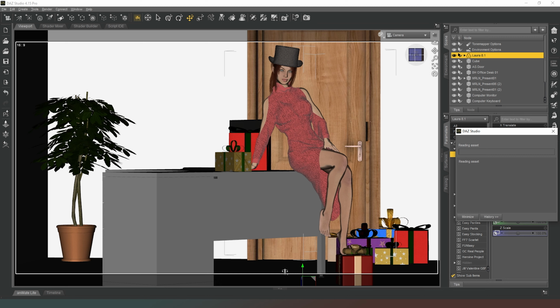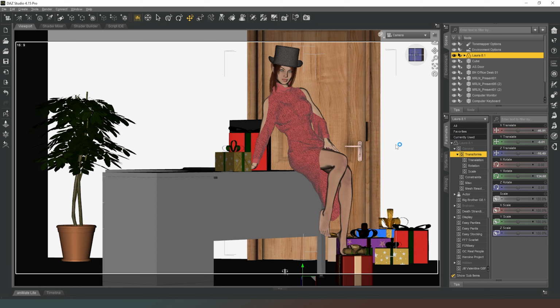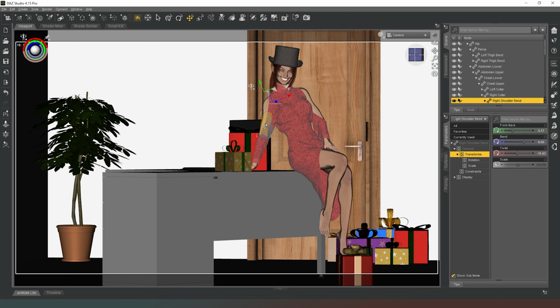Have a look at this one. Let's have a looky. Okay, that'll certainly do the job. Right, her left hand is still off the deck a little bit, and you can see it is annoying. So let's select her arm and just bring that bend down a touch more. Right, that'll work. That'll work.